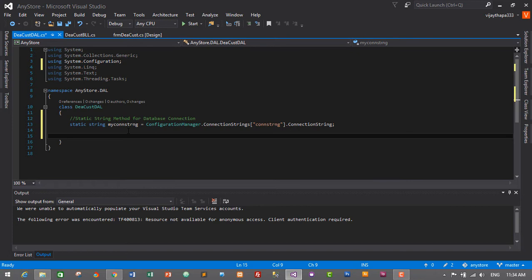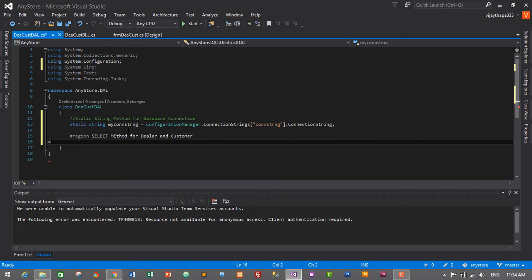So I'll just create a region for that. Region: select method for dealer and customer, and let's end this region, and between these we will create a select method which is of data table data type.